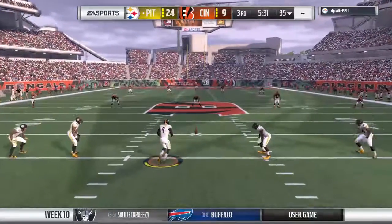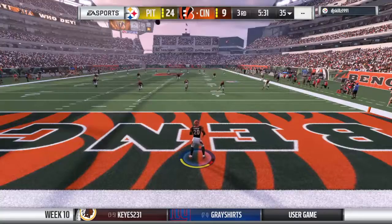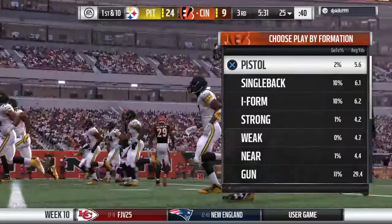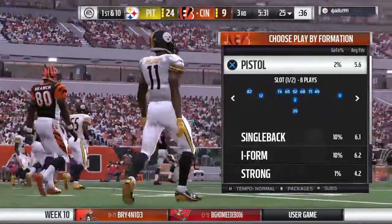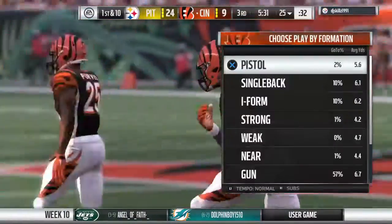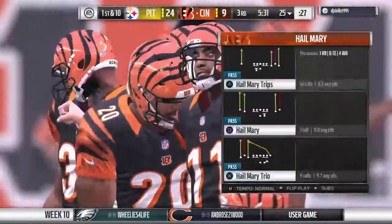Boswell now to kick it away after the touchdown. And that'll carry over the back line of the end zone for a touchback. So here are the Bengals now as they get their first possession of this second half. They're down in this game. A chance for the offense, though, to put something on the board, get some momentum here in half 2. Try and get things kick-started for them.